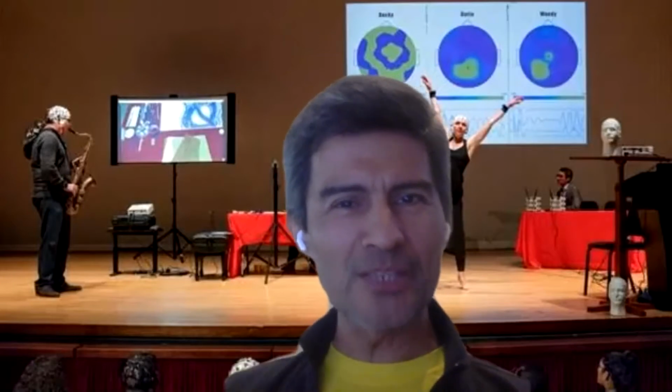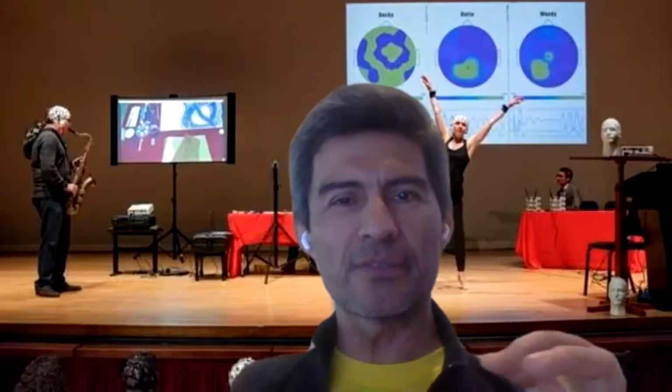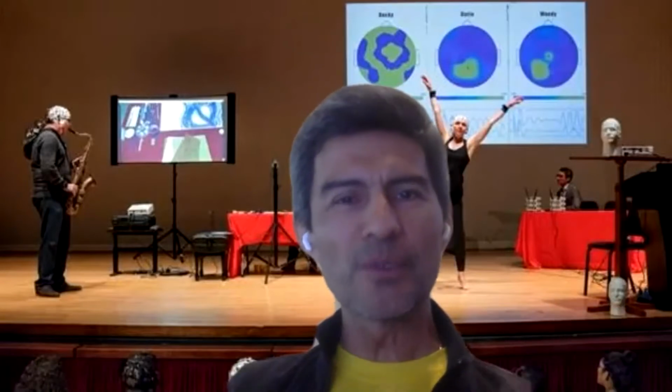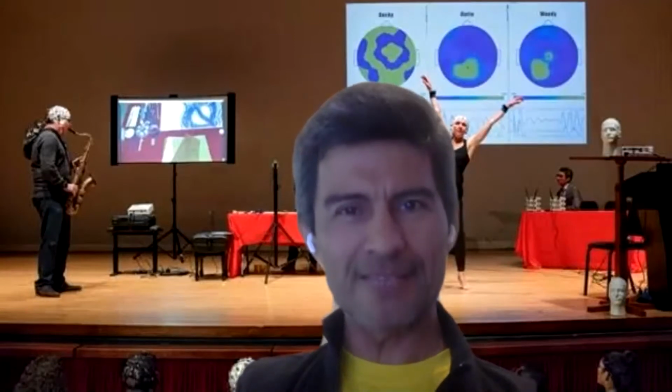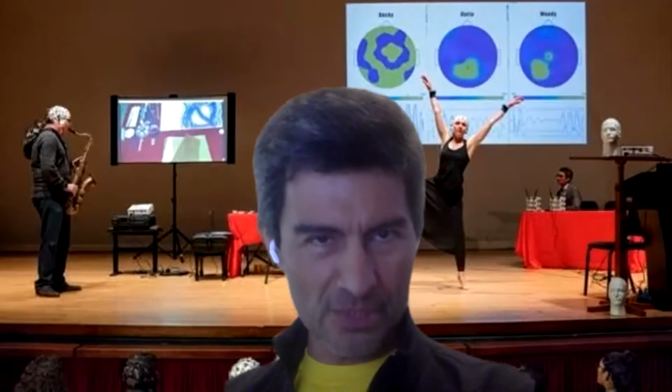So what we do with this information is we see this as a collection of stations, where different stations in the brain have different types of information. For movement intent, we look at the very low frequencies. That's our station for movement intent. You move higher up, then you start to gain other types of information.